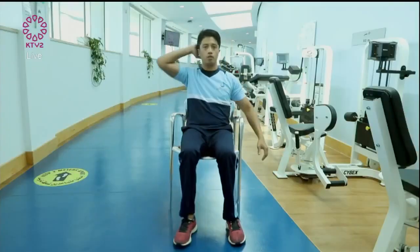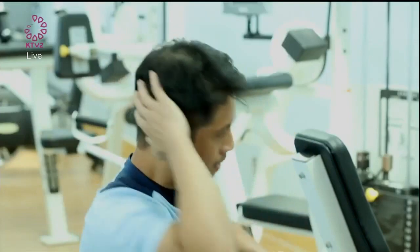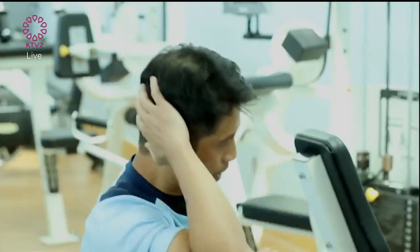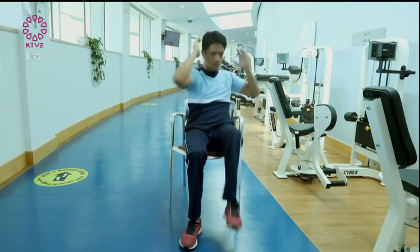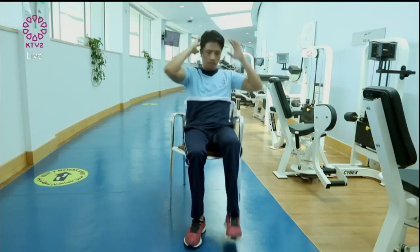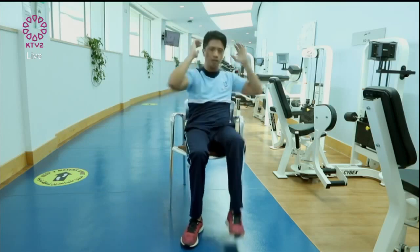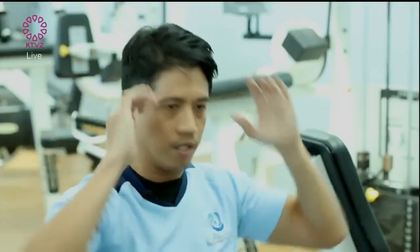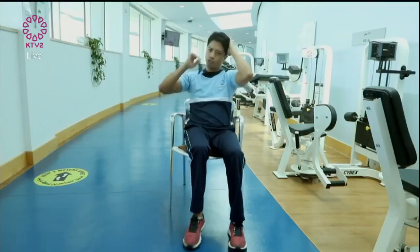Now let's do knee to elbow. Knee to elbow, side and side, right and left. While doing this exercise, keep your abdominals tight again and breathe properly.